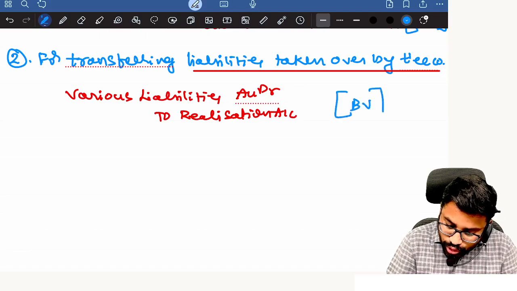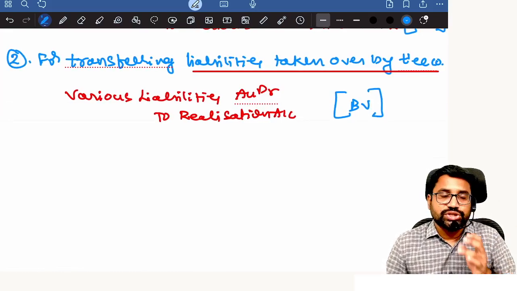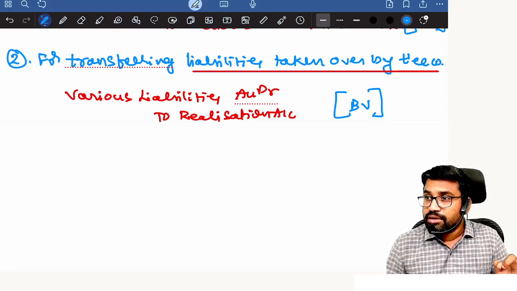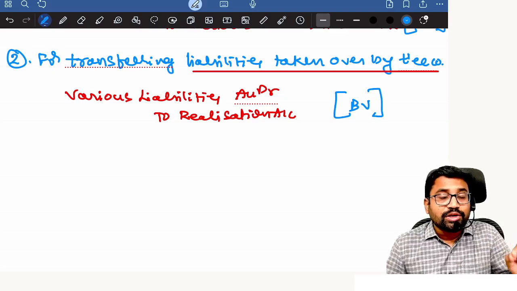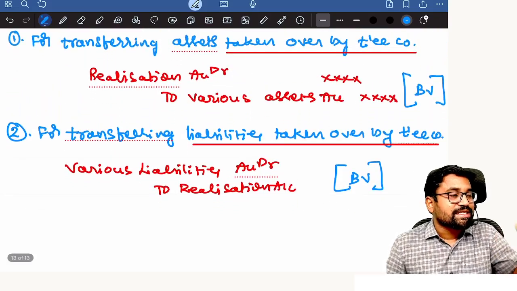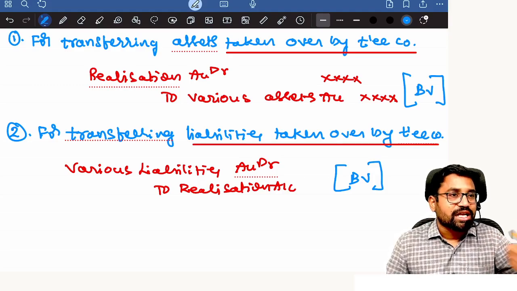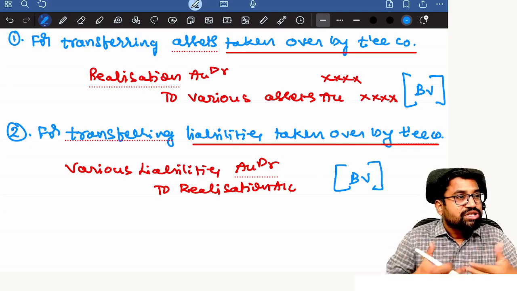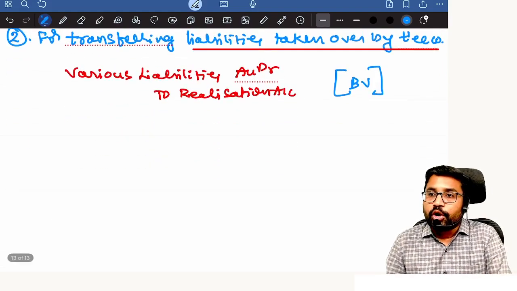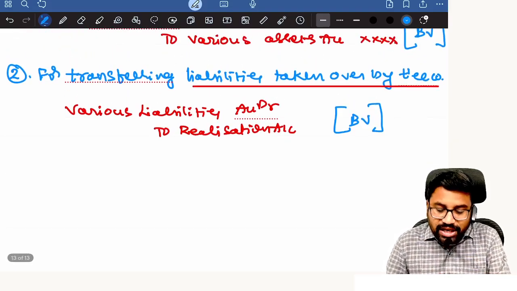So please don't consider agreed value in transferor books. Always remember, you are closing the books of transferor company. What is the book value? That value you will close here. So irrespective of the value at which these assets and liabilities are taken, as a transferor in my books, I need to close the assets and liabilities taken by transferee company at their book value. Next, here the point is, I told you, in respect of any asset, if there is a provision, that provision along with liabilities we need to close.